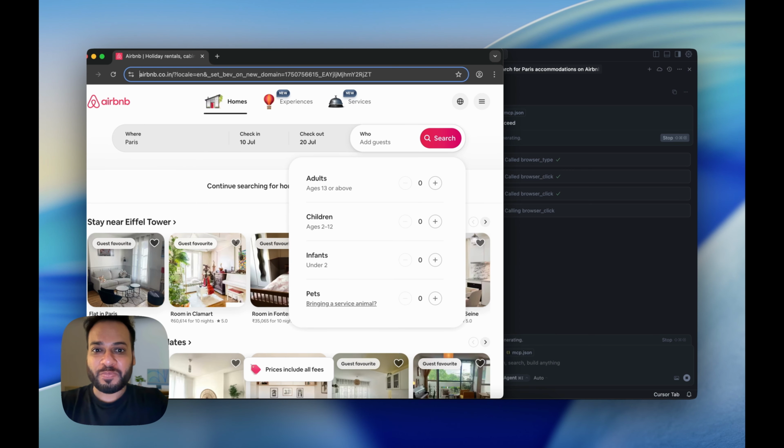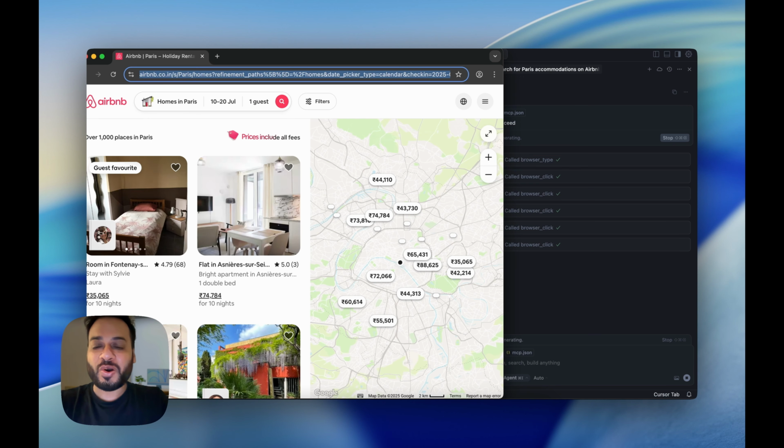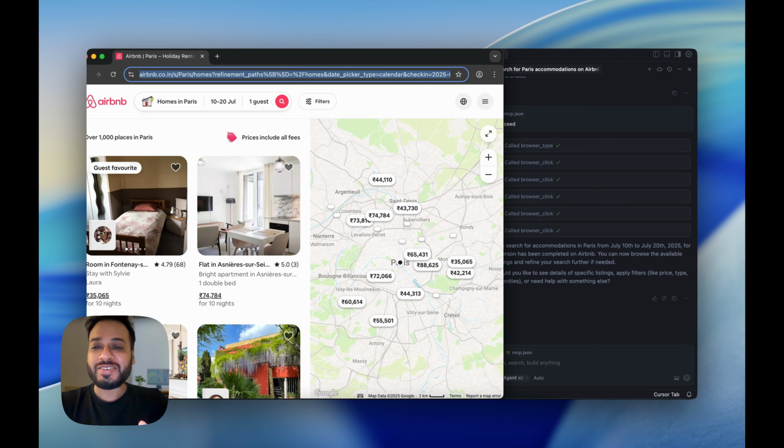And now it should add one guest. This is interesting because this layout is something I didn't prepare it for. So let's see how it tackles. Can it figure out that it has to press that plus button against the adults or not? Ooh, it does. It just did. Awesome. Now, all it needs to do is hit the search button. There we go. There we have all the Airbnbs in Paris for my trip, which I searched with this tool. And also, I searched the best available Airbnbs with this MCP tool without touching and just giving the instruction.